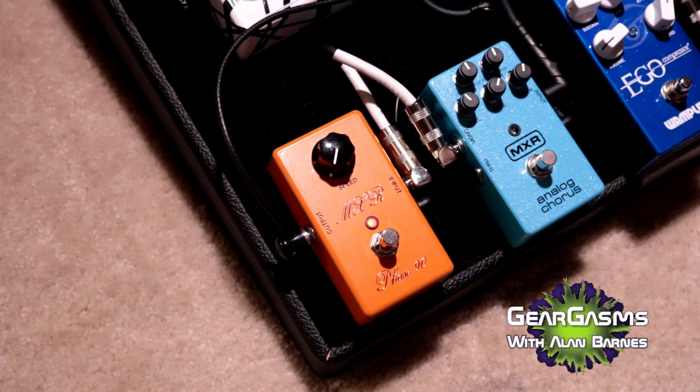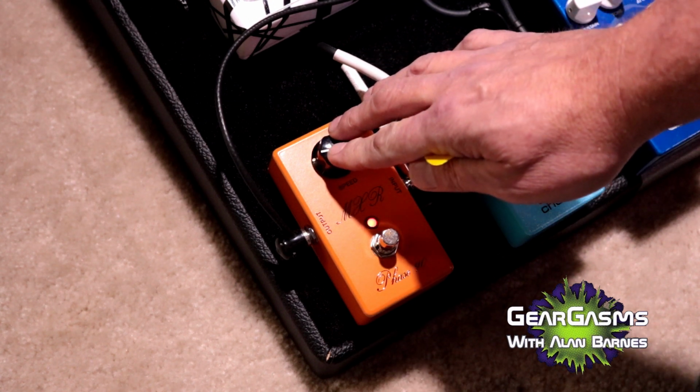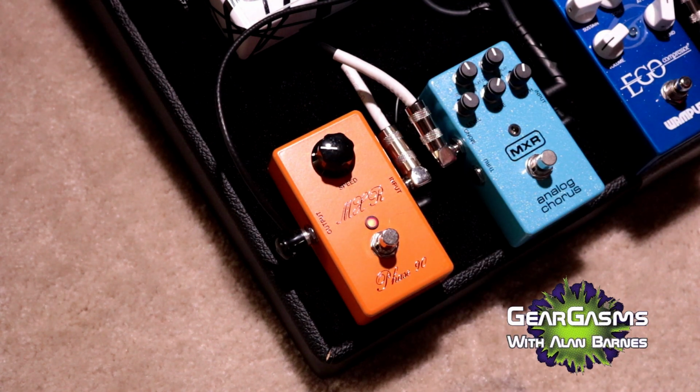I would maybe only turn it up to right about here. Definitely no more than half. Let's move it to 10 o'clock and get a before or after.